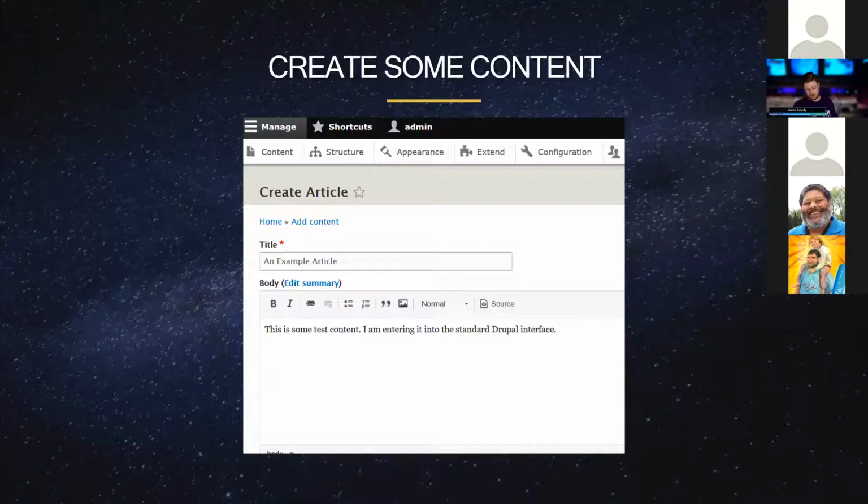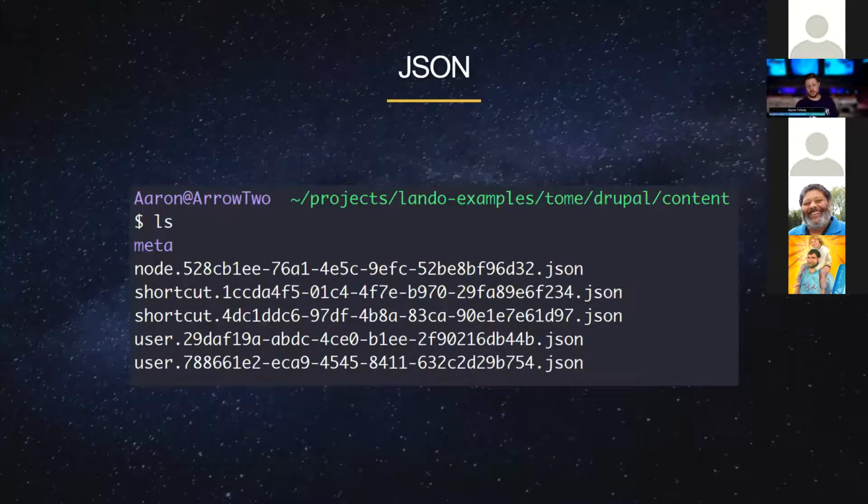But now this is just on your local machine, right? So you enter content. What Tome does, it's smart. It will monitor that new content was created, and it outputs JSON files, like I said, for config and content.